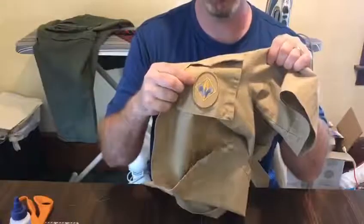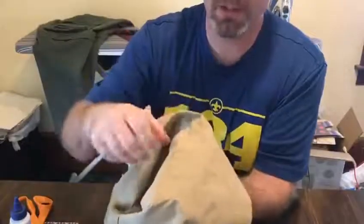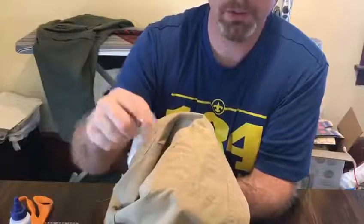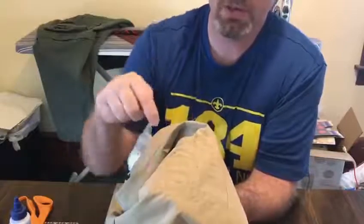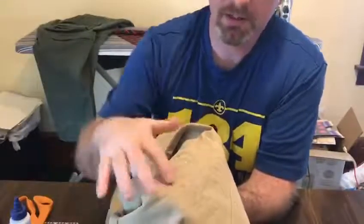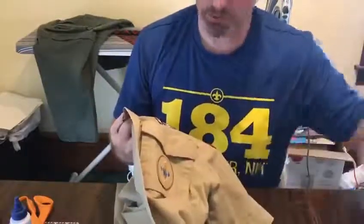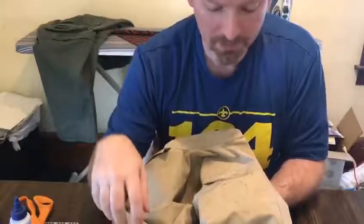All right, so I've sewed all the way around. The patch is on. If you look at the back, you can see the stitch pattern. I would travel about a quarter of an inch and then do a stitch that's maybe a sixteenth to an eighth of an inch, and then all the way around. When I get to the end, I tie it off and cut it. You're left with that, and your patch is all nicely sewn and in place. A nice quick stitch like this takes me about 5 minutes. I usually do it while I'm watching something on TV.